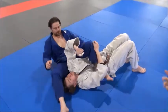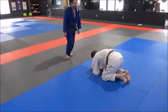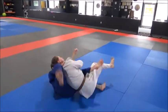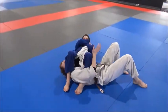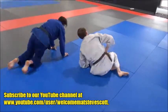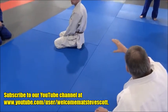So do it in entirety. Do the roll, finish on the butt, finish the strangle, then finish the Juji. So he comes over here, he does the rolling strangle, finishes on the buttocks, and then he shifts right over to a Juji. It's a little double trouble action. You know, if you can't strangle him, you can arm lock him. But the focus we're doing here is we're finishing in control.